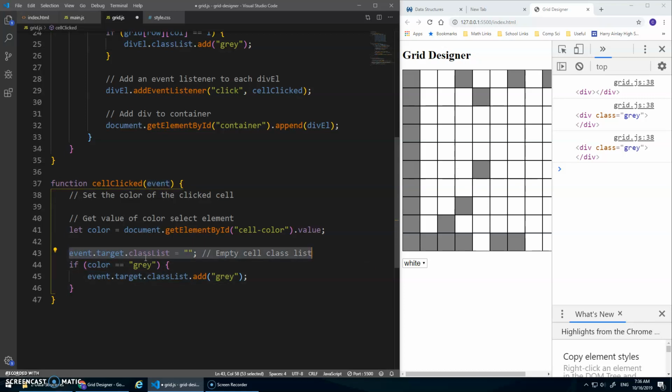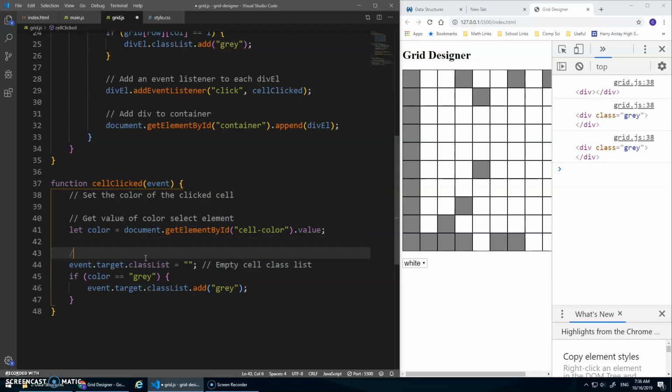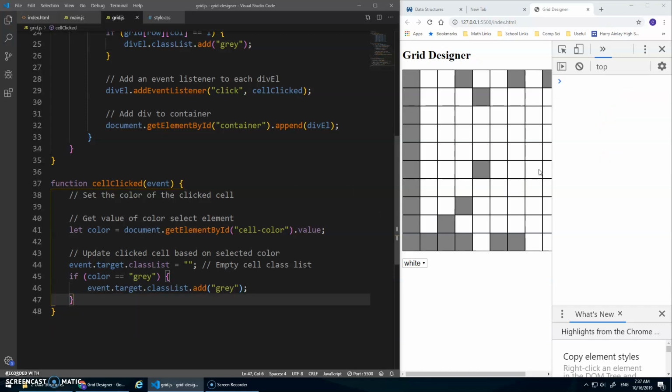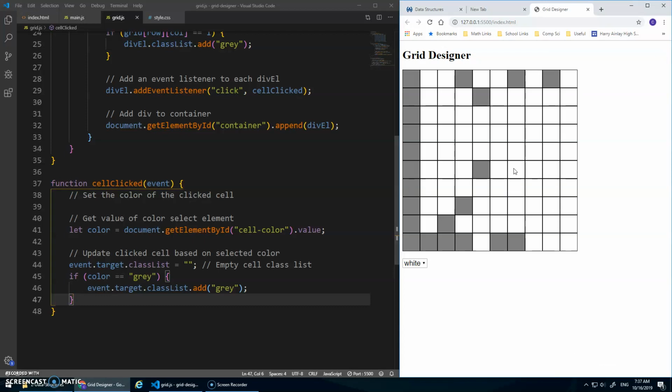Update the clicked cell based on the selected color. So we empty it and then we update. Do I need to do anything else here? I think just by changing the classes, it should do it. Let's see if it works. It's the beauty of programming, right? I can just give it a try.